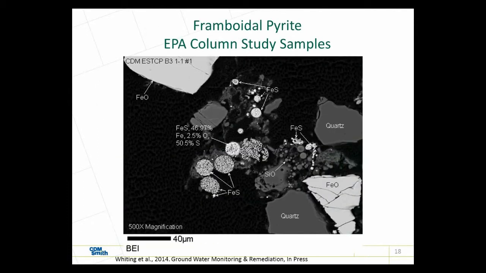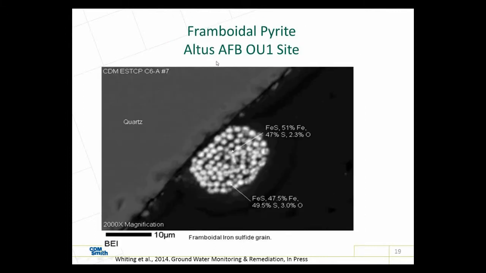So here are some photomicrographs from the EPA column B3 samples that we evaluated as part of this. And what we see here are these circular patterns, which are called framboids. They are predominantly iron sulfide, mainly pyrite. We also have individual iron sulfide grains. And then we have other things such as quartz and different parent iron oxides, such as hematite or magnetite. If we take a look at one of the biowalls in a close-up, we see what this framboid is. Again, it's small, little, about 1 micron particles that agglomerate together in a roughly spherical form called a framboid.